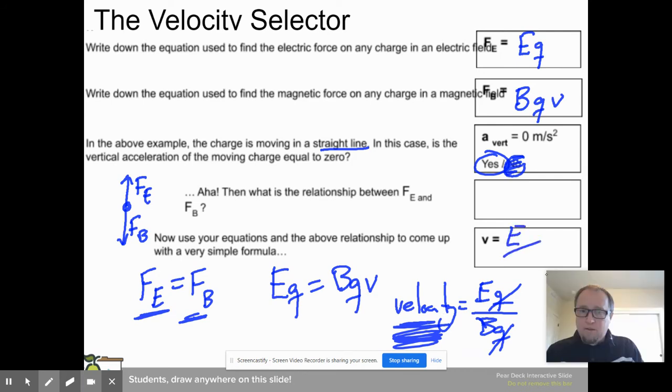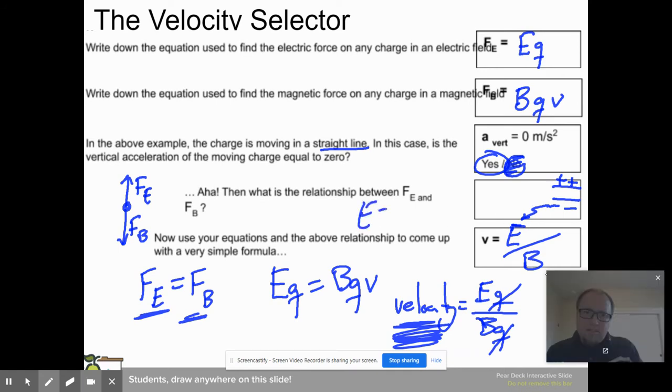So if I wanted something to go straight down a path, I would have to balance this E and B. Well, E is balanced by electric plates, pluses and minuses. And my B field is either from a solid magnet that stays, or I could use electricity and have a coil of wire, which creates a magnetic field. So either of those. So anything that comes out will have a set velocity. Let's do a quick example. Let's say your electric field is 100 newtons per coulomb. And let's say your B field is a really, really strong magnet of 2 Teslas.